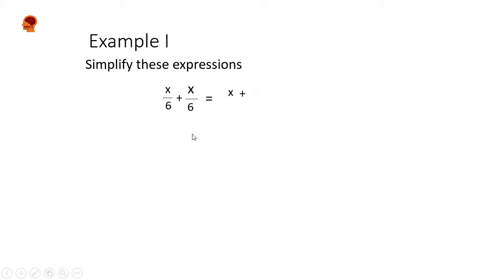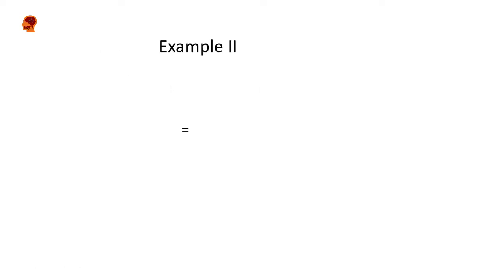So we have x plus x all over 6. The denominator is the same, so we leave it as 6. x plus x gives us 2x all over 6. Now we reduce it to the simplest form by cancelling. 2 into 2 gives 1, and 2 into 6 gives 3, and then we have x over 3. It's very simple.